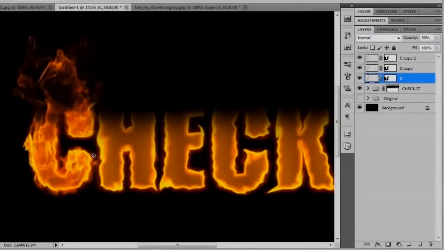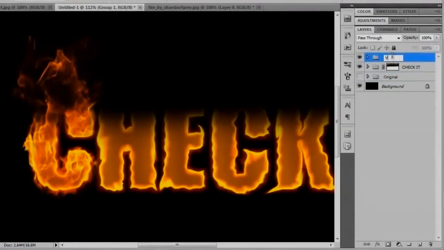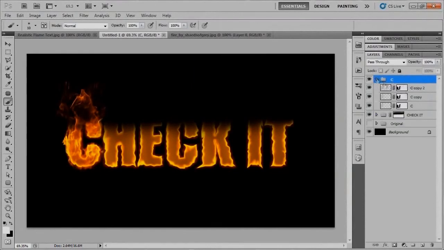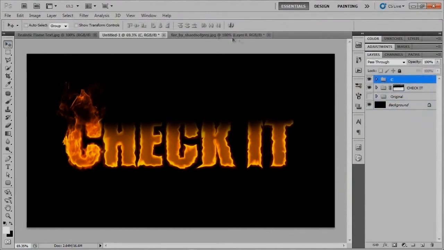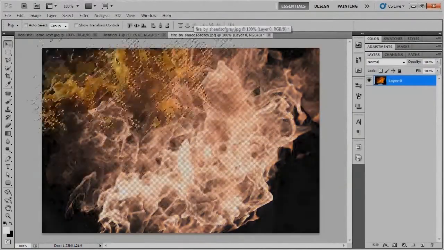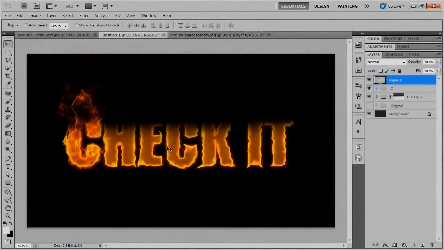And if you zoom in a little bit, that's actually looking really awesome just as it is. So I would say we're done with the letter C. So we'll just go ahead and group these together and name that C, not CV. There we go. And in case you forgot, the shortcut to group layers together is Control G or Command G. And so now we're just going to go back to our Move tool and go back to our fire. And once again, we're just going to click and drag this fire up to our tab and back on down.